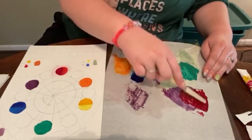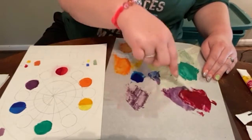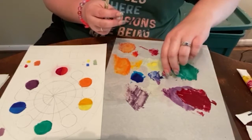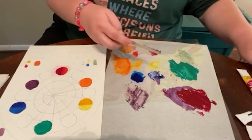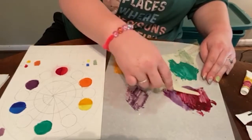Get a little bit more cool blue there. Especially when using blue, you really don't need that much. Just take little bites. Put a little bit more, because the blue will overwhelm your color really easily. There we go.